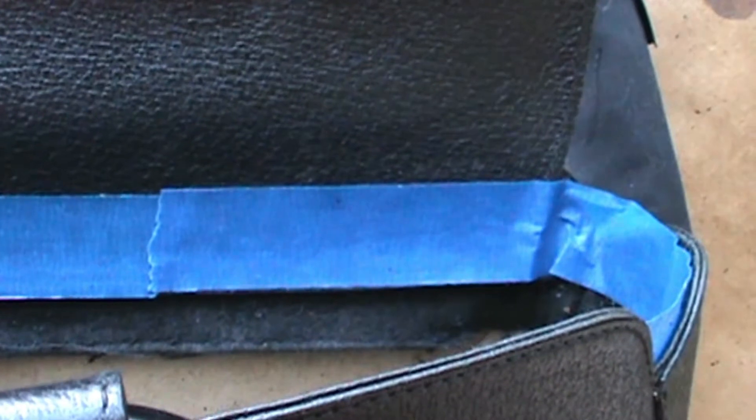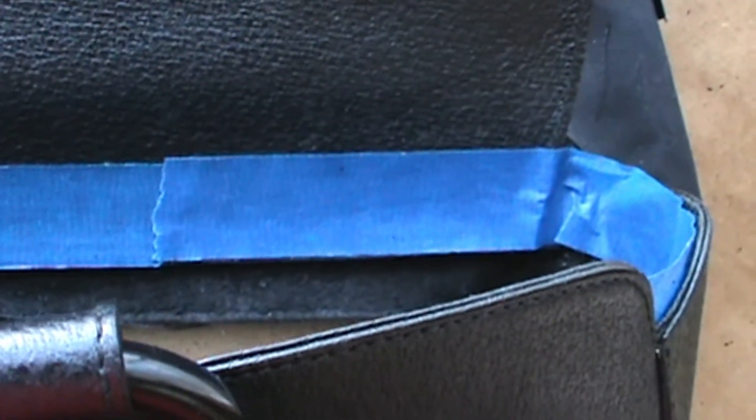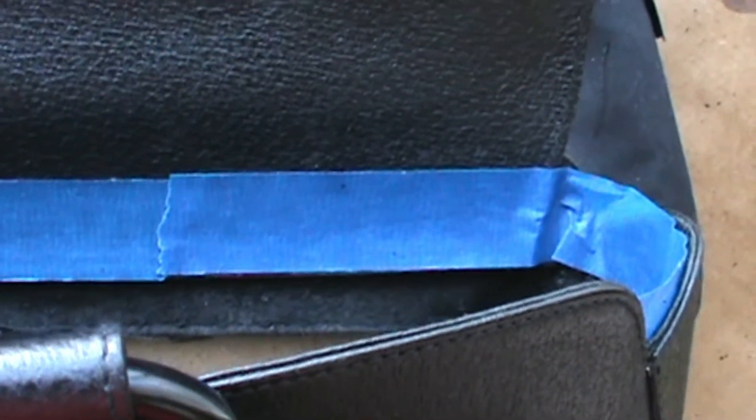And that is the reason why I've included a false stitch right here. So, it simulates that it's attached with it, but it's actually going to be glued on. What I will be using is E6000 in black. So, that is the reason why I've included a section of masking tape here, because I'm covering and protecting the leather that's right at the edge. I wouldn't want any of the glue to get on there. So, in a case like this, you want to be extra careful just to keep everything clean and avoid any spills. And just do it little by little, you know, section by section, so it doesn't overwhelm you.